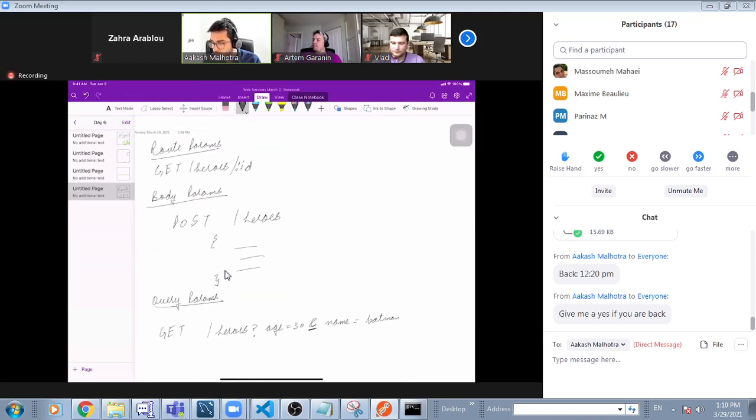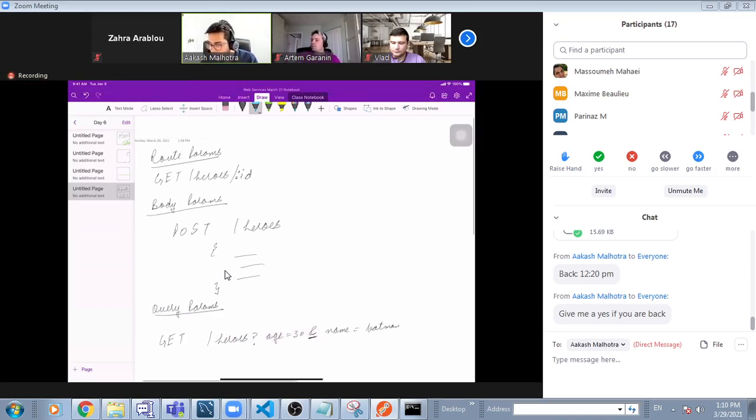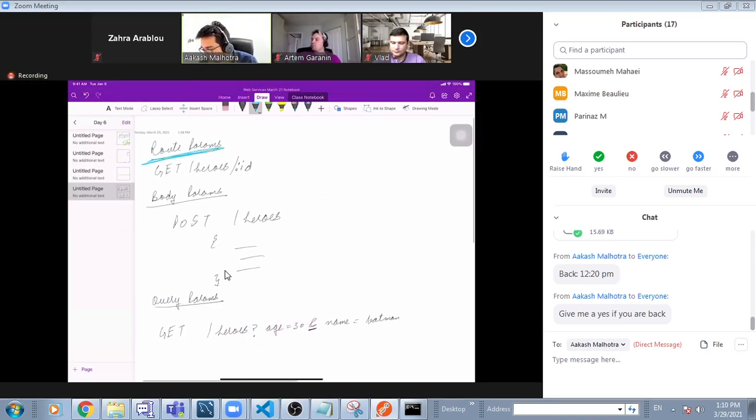Now, the important question is which one to use when. How do I decide if the parameter I have to use is a route param, a body param, or a query param? Any guesses? Anyone want to take a stab at it? Let's talk about route params first.